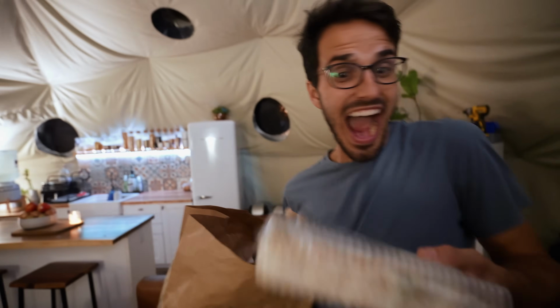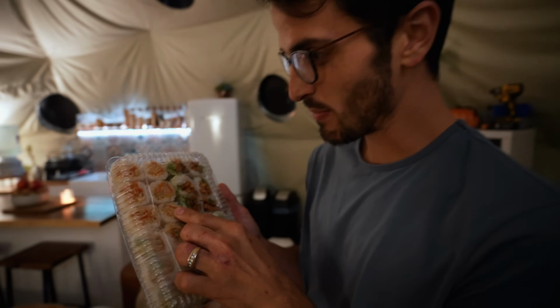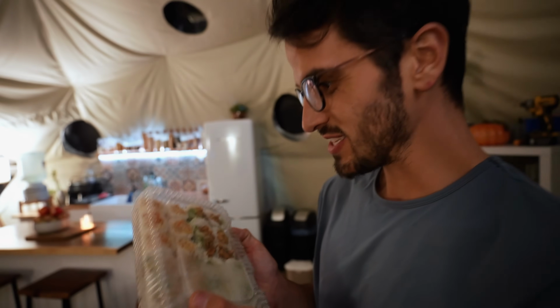And all your favorite sushis. Okay, so these are so good. So this one is avocado and peanuts, and this one is sweet potato tempura, and this one is cucumber and avocado. I love how you know all of them. Oh, of course I do. I would recognize my babies anywhere.